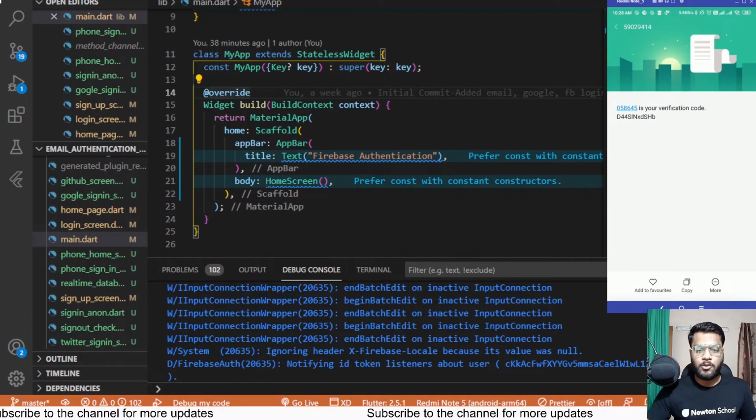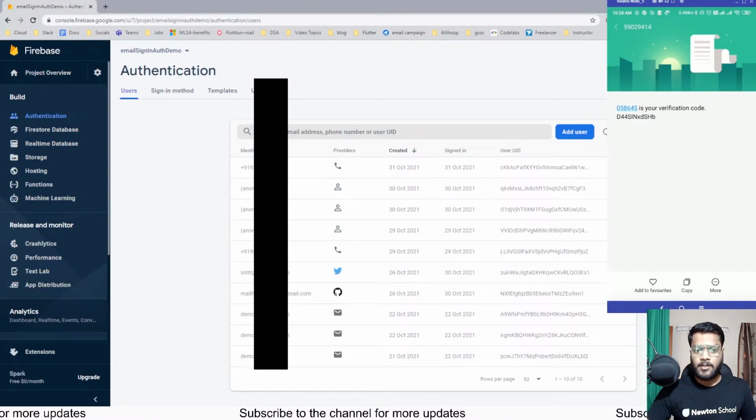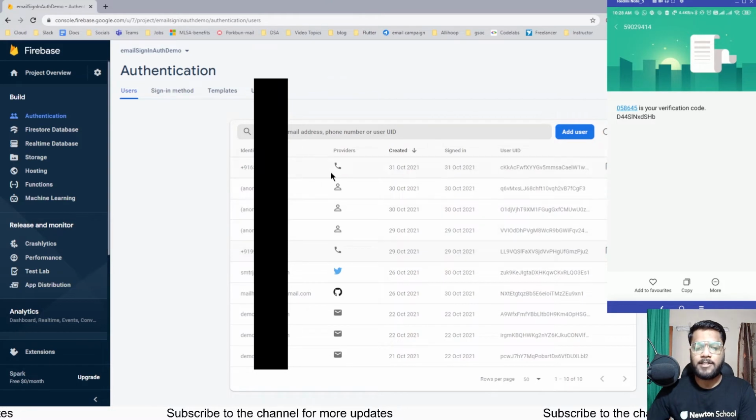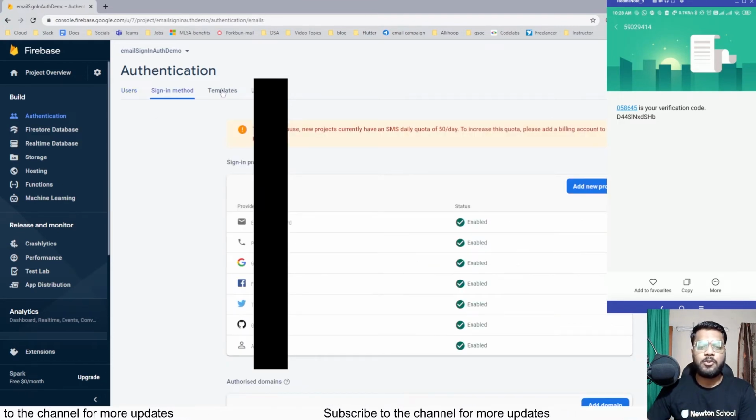And let me now show you the screen. So where it is, the Google Chrome screen. So you can see over here that I have two users signed in with phone number inside my project. So you can see over here how it will be looking inside this dashboard when you have users signed in with phone number, anonymous, Twitter, GitHub, and email and password. The sign in method I have already shown you.